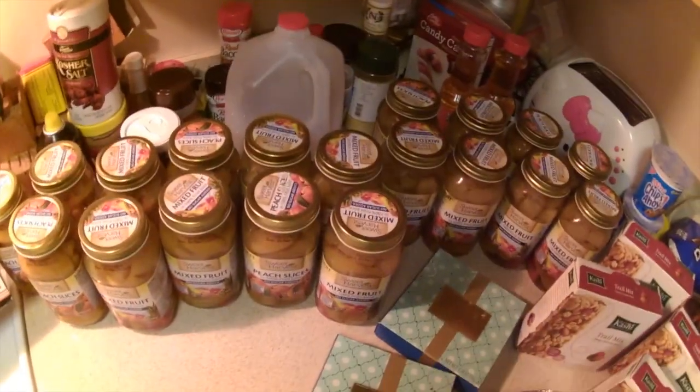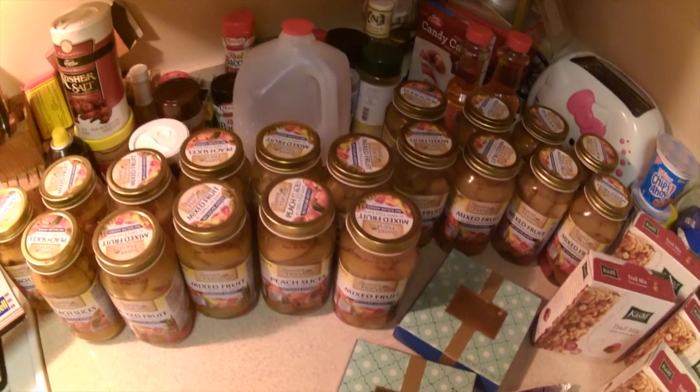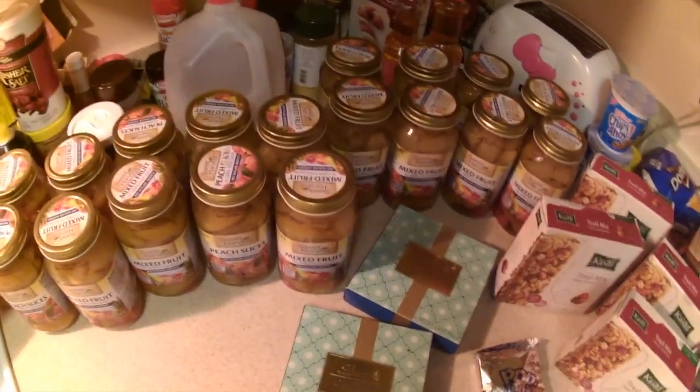Thing is, there's more over here. The reason why these are still in here and not put out is because one of the jars didn't make it on the way home. But, I counted them up, including the broken one. I found 40 total, and there's probably still another 12 or so left in there.